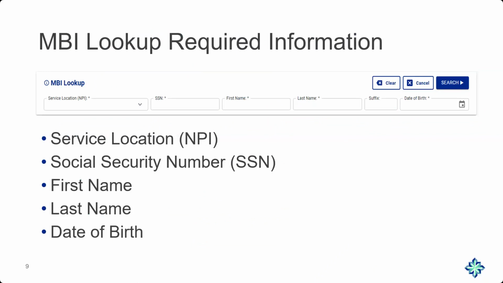Now, required information for using this tool includes your service location or MPI, the patient's social security number, their first and last name along with their date of birth. You are then going to click search in the upper right corner. You will see there are other options to clear the fields or cancel the search.